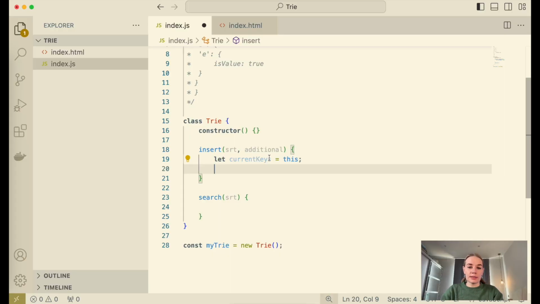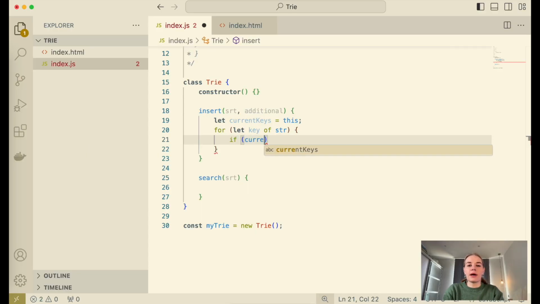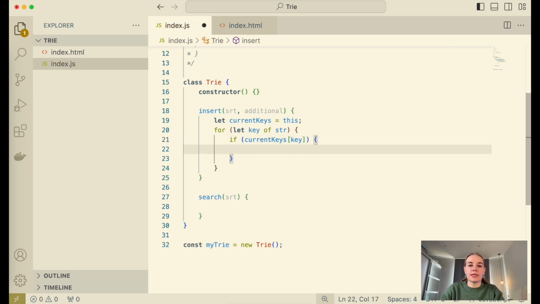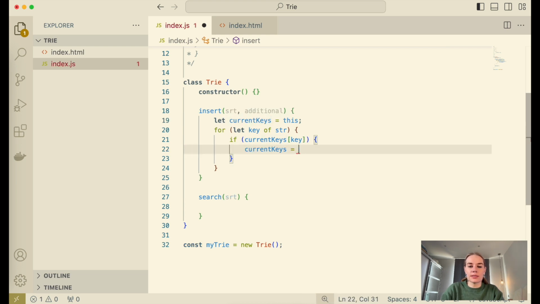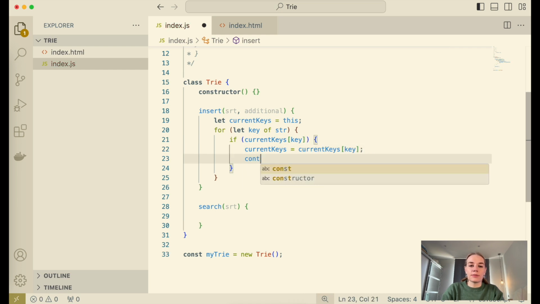Okay, and current keys, for, and we go through let key of string, and what we just do is go into the depths of our existing tree and look for symbols which we have, and we create like this. If current keys at key exists, so we just need to save a new current keys is equal this and continue.